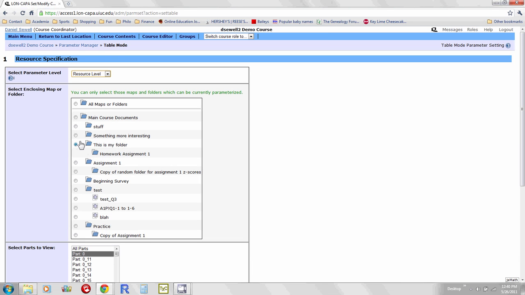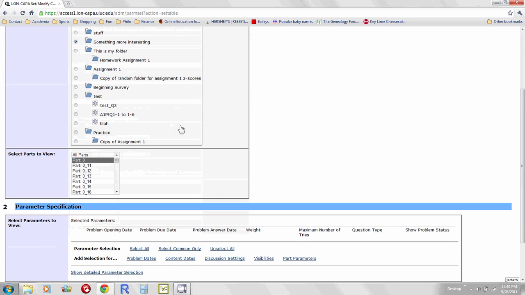So that's something to take into consideration. So let's just keep it simple and change the parameters for the individual resources within this folder that we made during the second mini lesson. There are some multi-part questions in there, so I'll select all parts. That way you can change it part by part on the questions where that's applicable.